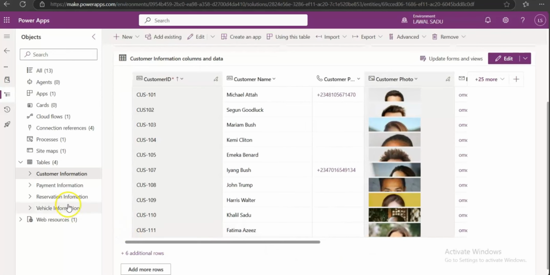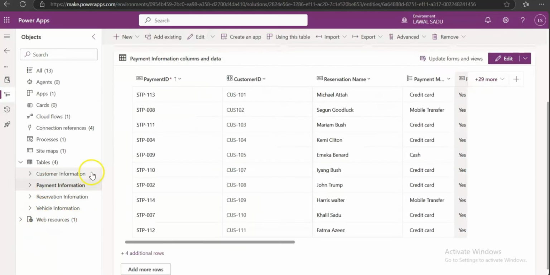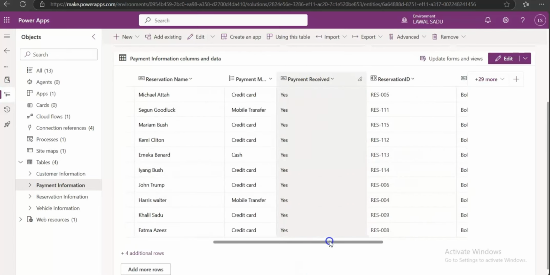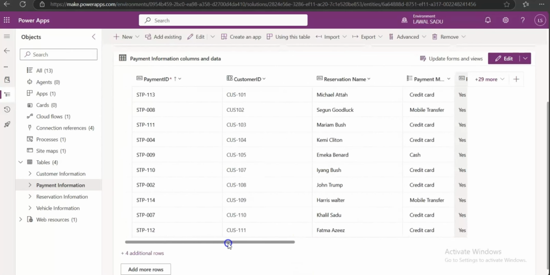We also have payment information. These are also information in our payment information. These are the data we put inside it. We have the payment ID, customer ID, reservation name, payment method, the payment status, and the reservation ID of the customer.